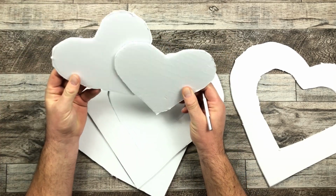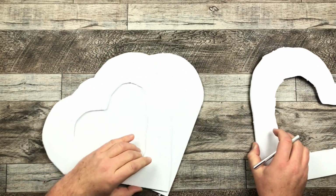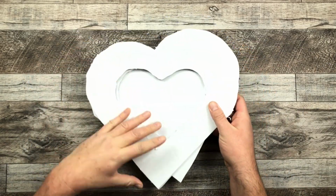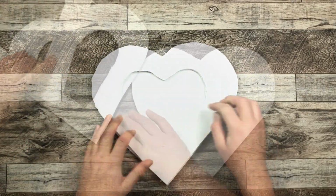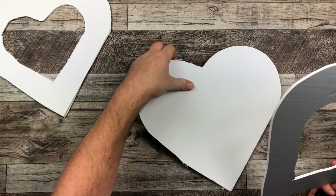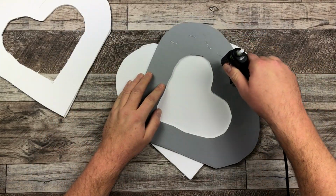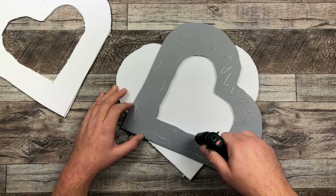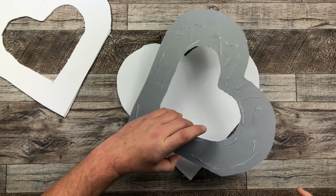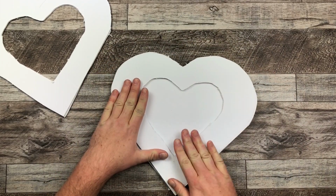And of course, these little centerpieces or center hearts, I decided to use in another project. So stay tuned and you'll see how I use those center cores. And now all I'm going to do is take some hot glue and glue all my layers together. So again, I have 1 base piece, which is the full heart, and then I have 2 other pieces that have the center heart cut out as well.